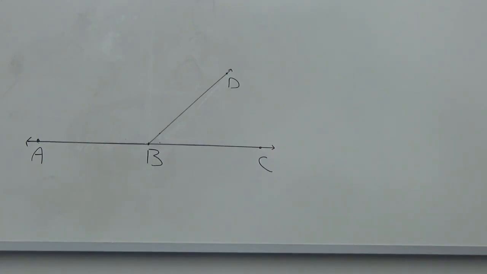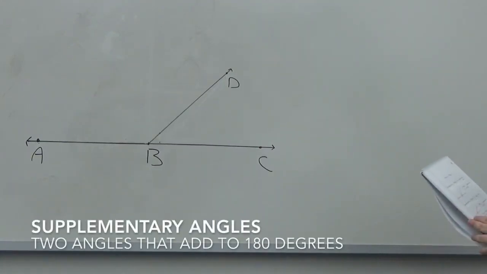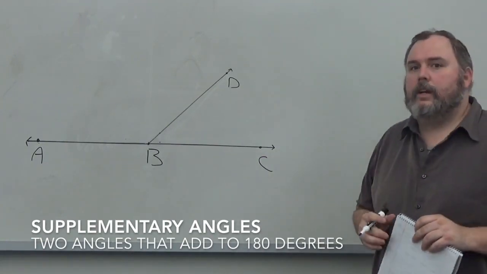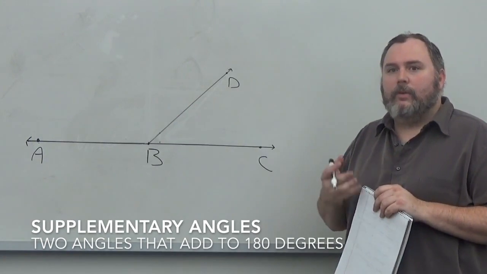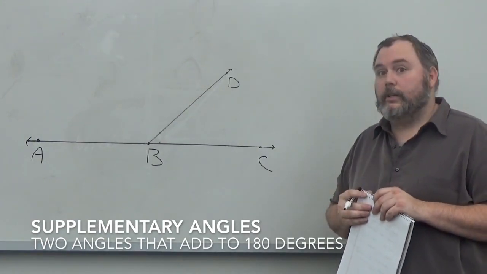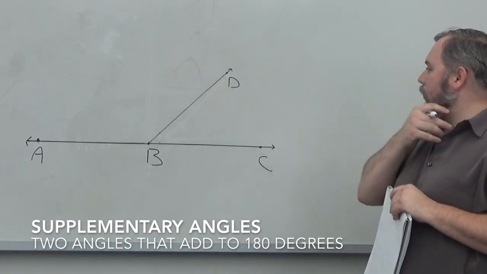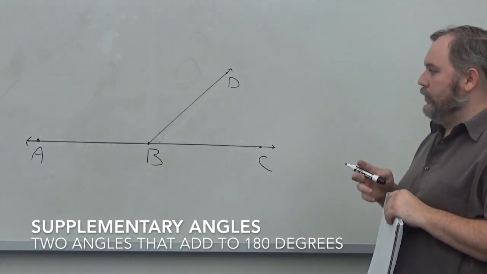And these angles are more like rules and how things work together. So up on your board, we're going to talk about first what's called supplementary angles. Basically, a supplementary angle is when I take two angles together and they add up to 180 degrees. So in this one we've got up on the board, I have two angles that we see.